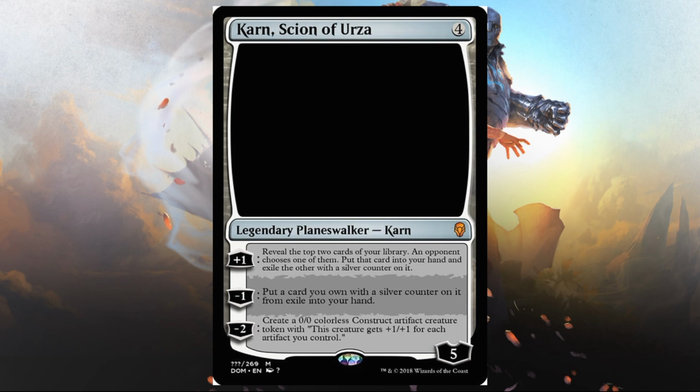First off, 4 casting cost, 5 loyalty. That's awesome. +1 is card draw. Now, I know your opponent gets to choose between the 2 cards, but you're still getting a card, and you have the opportunity later to go back and get the other card if it's really that important to you. So that's kind of awesome. And then, yeah, you can, for just -2, start creating creatures that work off other artifacts.